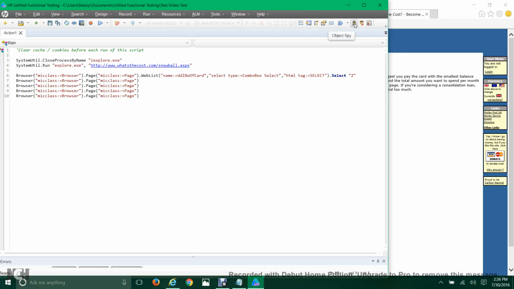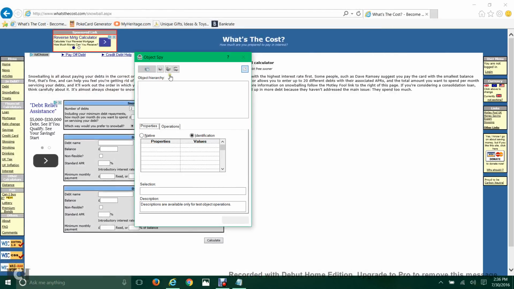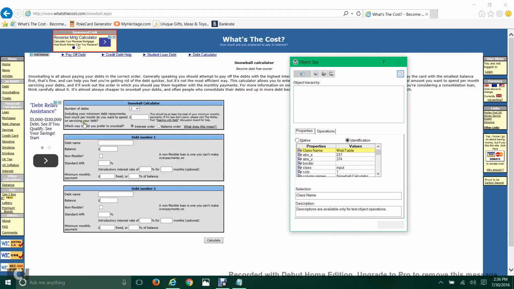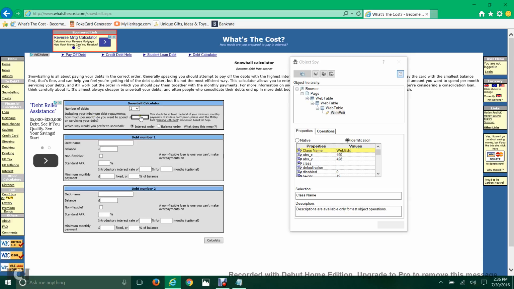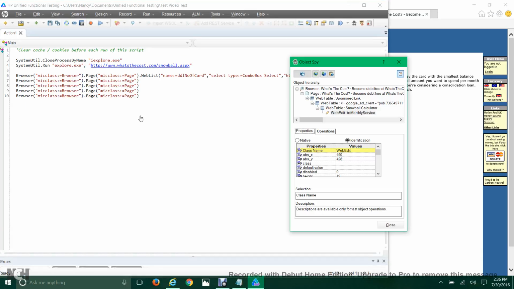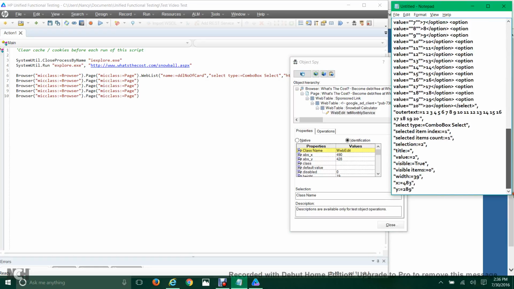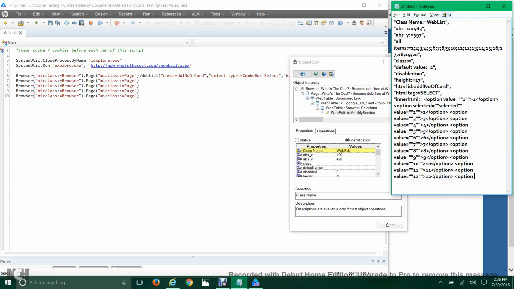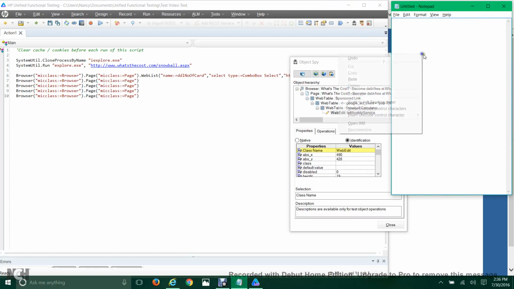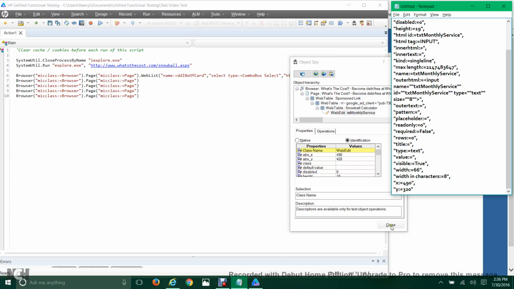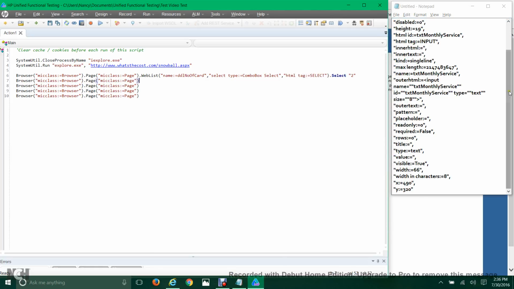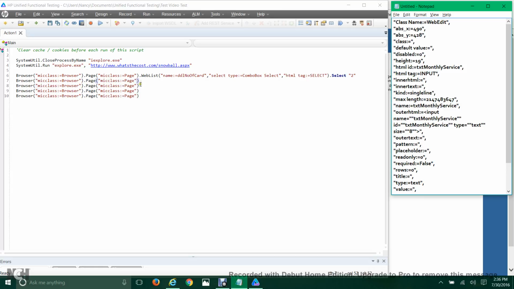So I'm going to go grab my next one, ObjectsBy, click on the hand, hold down the control button if you want to move this out of the way. Then the next thing I need to select is this little box that has how much money do I have every month to service the debt that I have. Okay? So we grab that, copy. First I got to get rid of all this because I'm done with it. And paste. And close. If you get into a rhythm and you do things the same way every time, it'll be a lot easier for you.